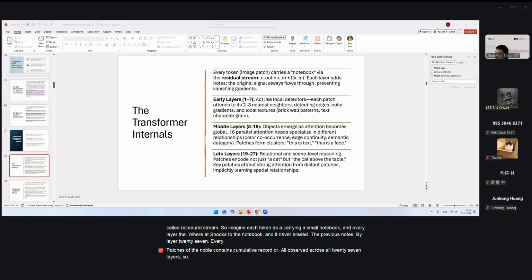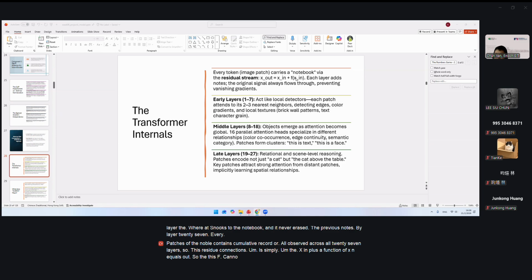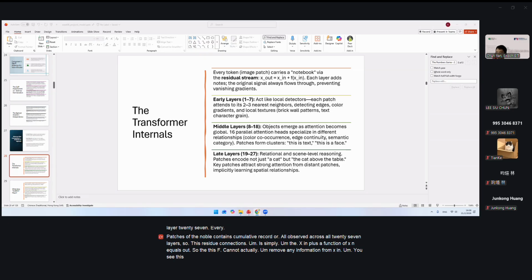So this residual connection is simply x in plus a function of x in equals out. So this f cannot actually remove any information from x in. You see this in the early stages of convolutional neural networks as well.